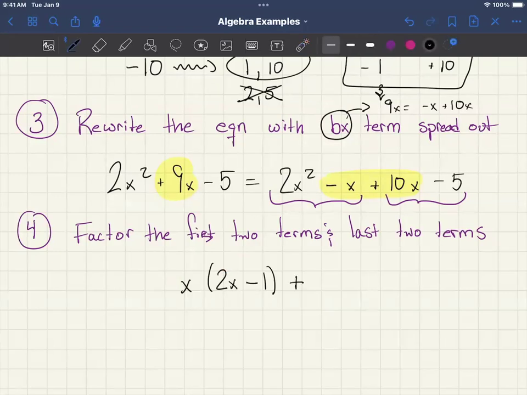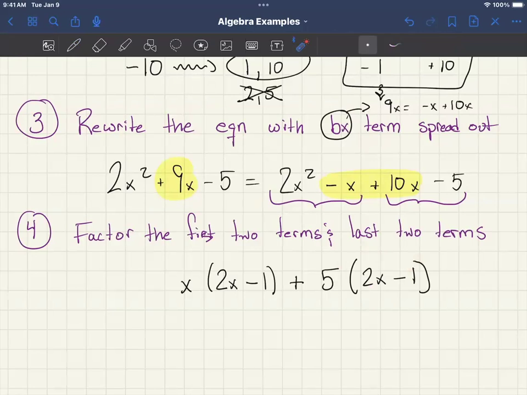Plus, and we're going to factor our next one. Now, our next two terms, what do we have in common for both of these? It's not an x. This time you'll notice both terms have a 5 involved, so we can pull out a 5. Generally, this is what's going to happen: you are going to have an x come out of the first two terms and a number come out of the second two terms. And again, notice if we multiply this back in, if the 5 goes in here, this becomes 10x. 5 goes in here, we get a minus 5.